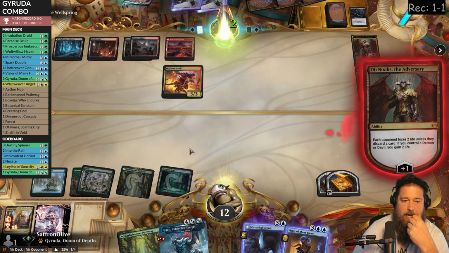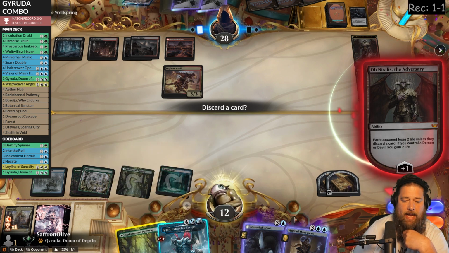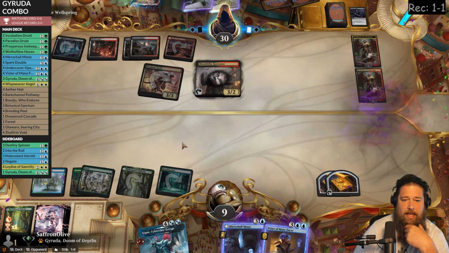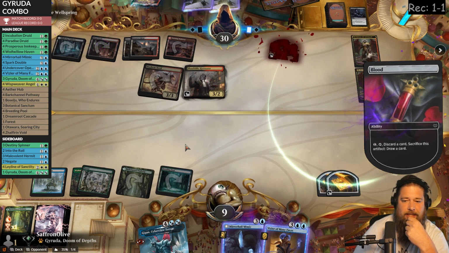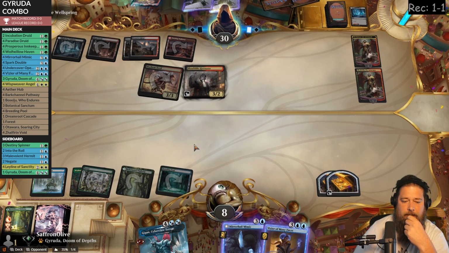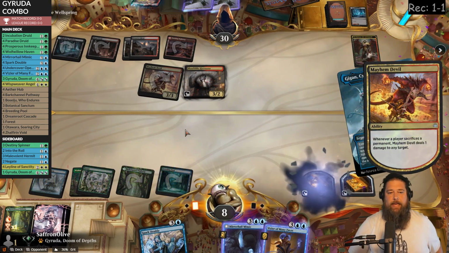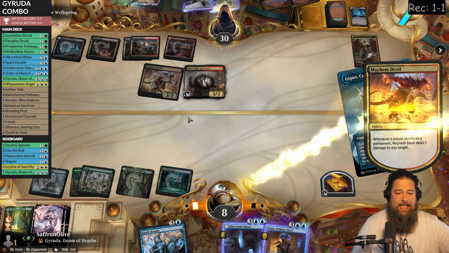Discard Ethersworn Hub. Discard a Pathway. Opponent gets in, hits us. Down to 9. Blood Tithe Harvester. I think we lose. I think we lose even if we Gyruda combo here. I think we make a huge board, but then just get burnt out. Oh, drawing the Spark Double is a bummer, and we get pinged from this. So we play the Gyruda. We drop to 7.